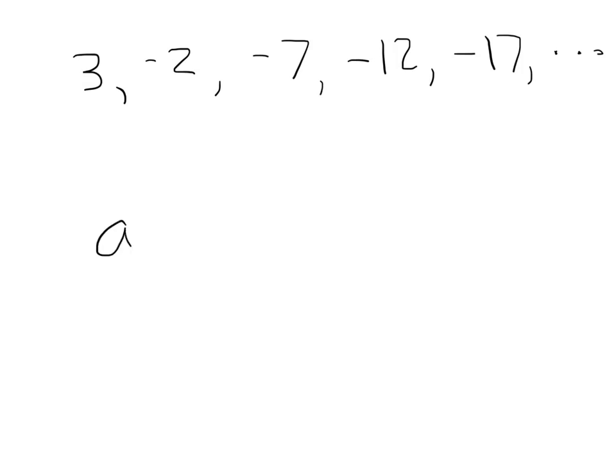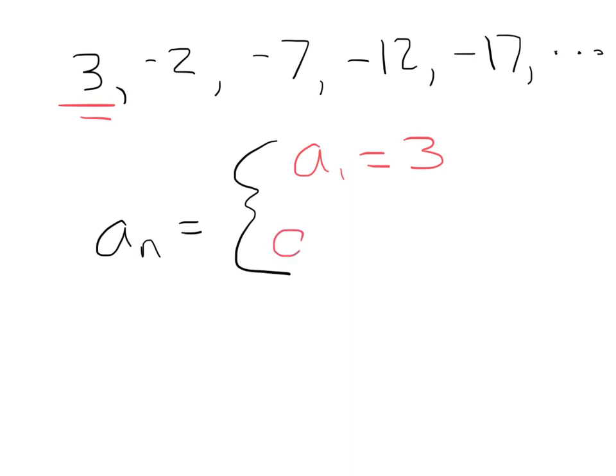We know that the rule for finding the nth term is going to have 2 parts. And so that's where I begin, is trying to find the 2 parts. The first part is relatively easy. I just need to know what the first term is, and I can see in this case the first term is 3. But now I need a rule for how to move from one term to the next. So that's going to give me a formula for how to find term number k based on knowing k minus 1, the term in front of it. So let's think about, how do I go from 3 to negative 2, and then the same rule to go from negative 2 to negative 7?